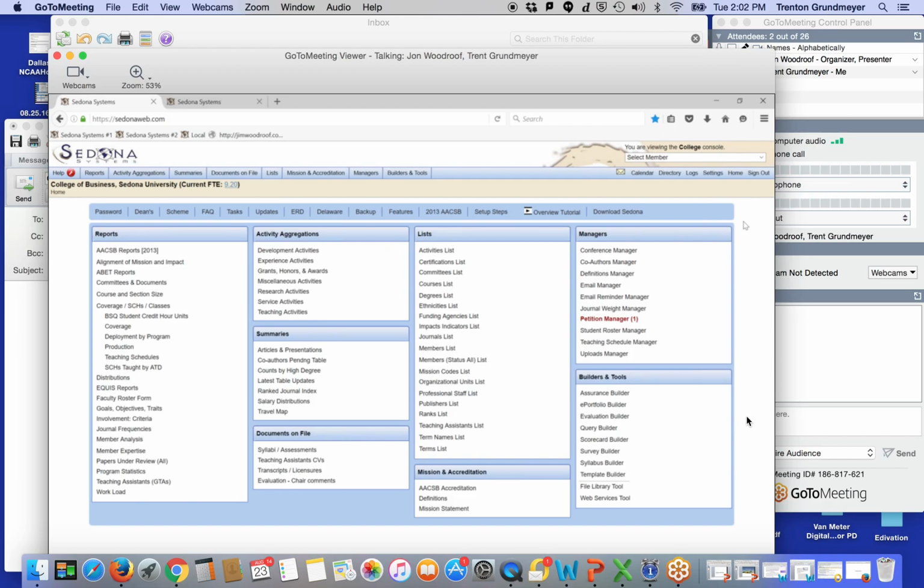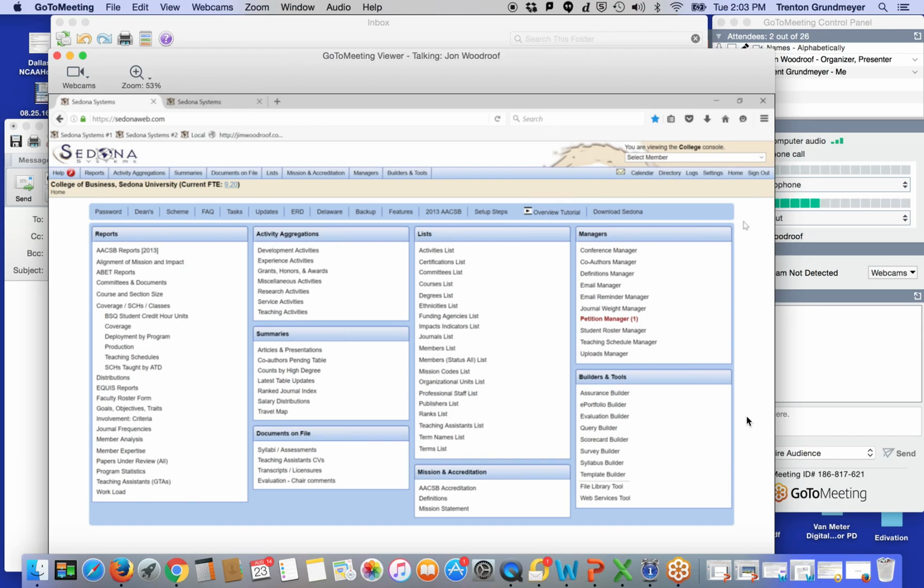Got it. And your advice on the course evaluations, which again is our immediate issue, but I'm trying to look at a holistic improvement to course evaluations and activity reports, would be to either do course evaluations and pull the reports into Sedona, or use your survey tool to complete course evaluations.